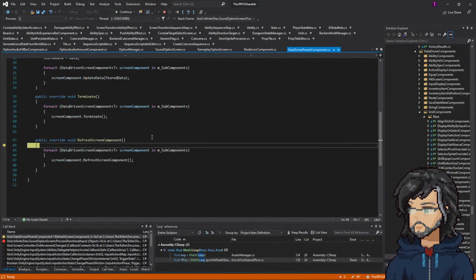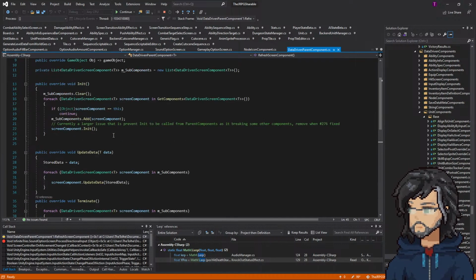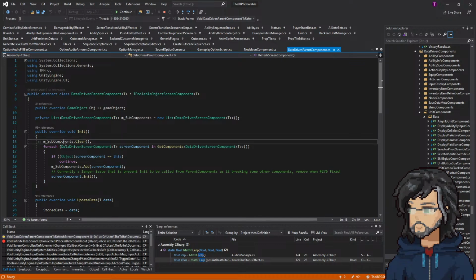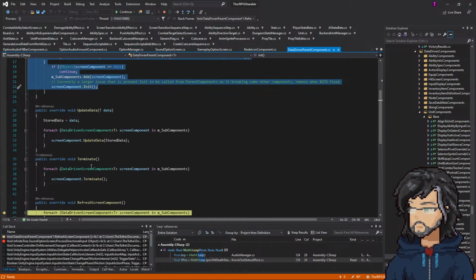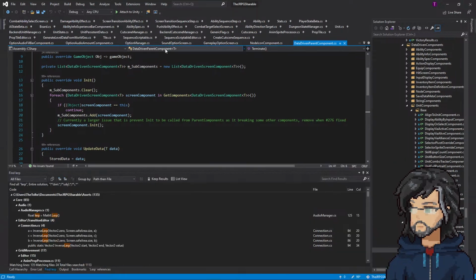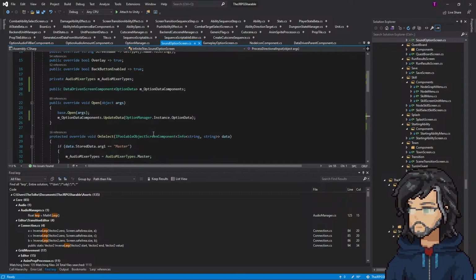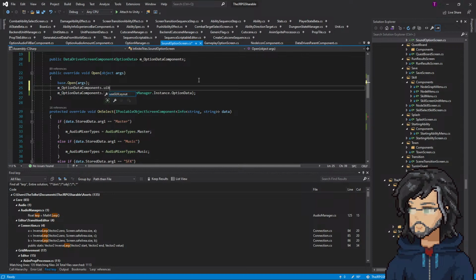Okay, we get to refresh. We come in here. Do we need to initialize? Yeah, if we don't call init, it's not going to actually generate all of the objects correctly. And we should really call terminate as well, which will clear everything up. Simple problems with using data components. It's just been a minute. So I think we want to do this data update after the init.